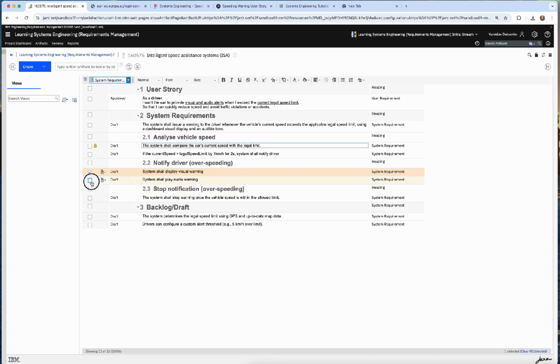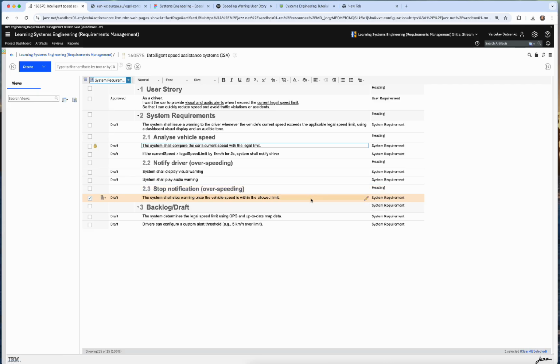And we have 2 different warnings. System shall display visual warning, audio warning. System shall stop warning once the vehicle speed is within allowed limit.